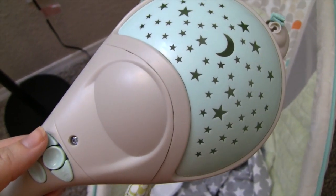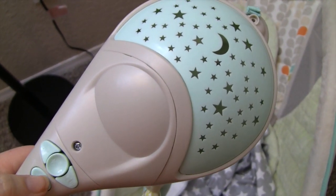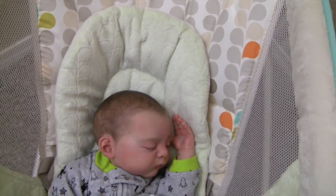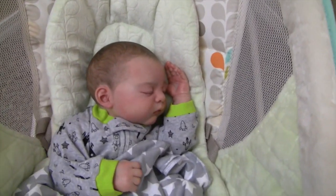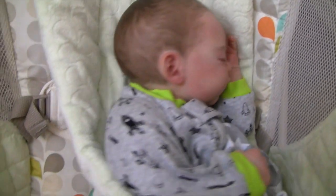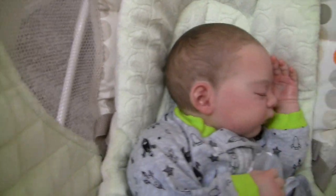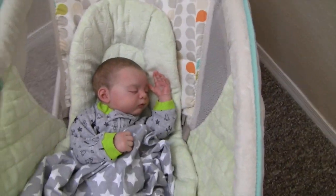When it's dark the stars show up on the ceiling and it's really pretty. You can put on music or nature sounds and it has different songs — I really like it. I'd wanted one for a while but sold my other one. This came with a newborn insert. It has a little snail pattern and it actually matches the color scheme I want for the nursery, which was another reason why I got it.